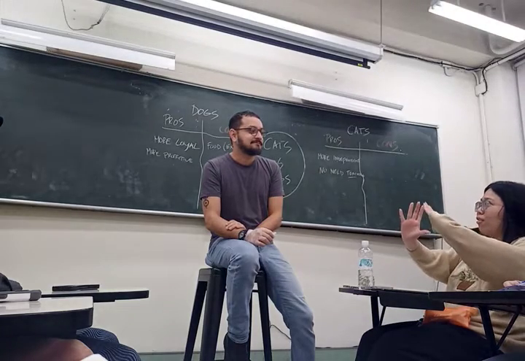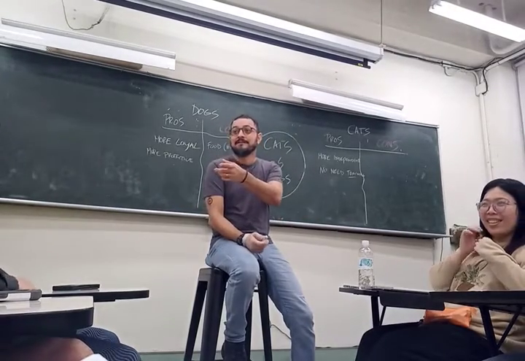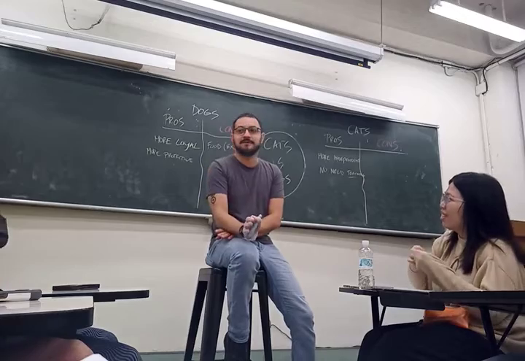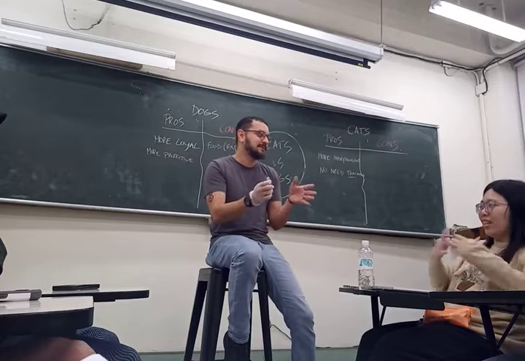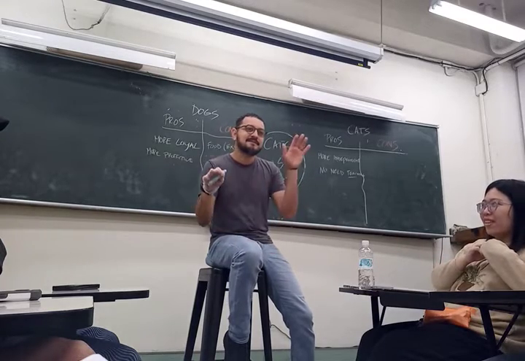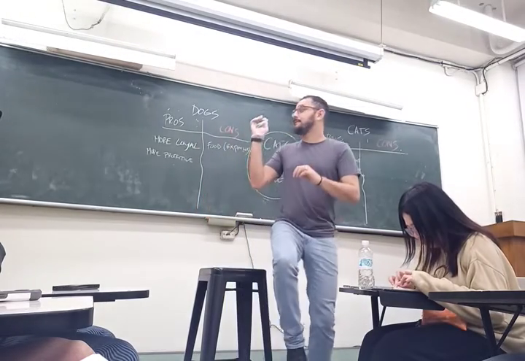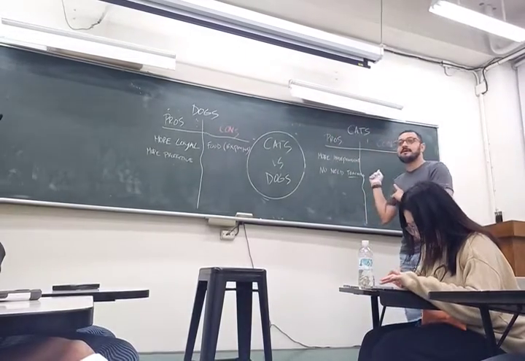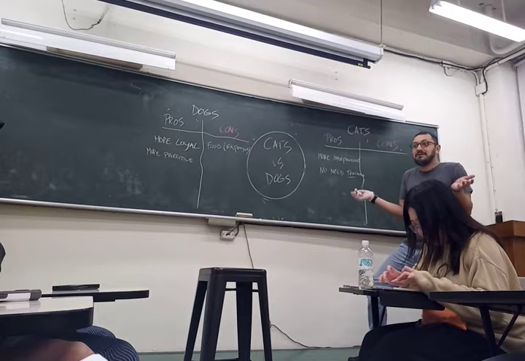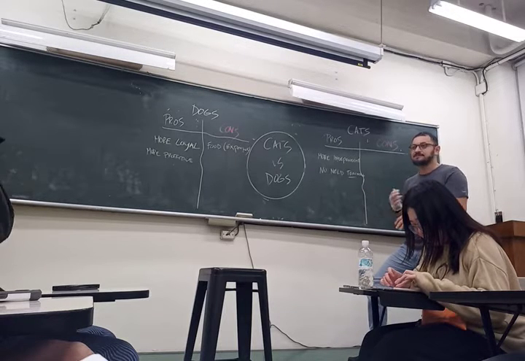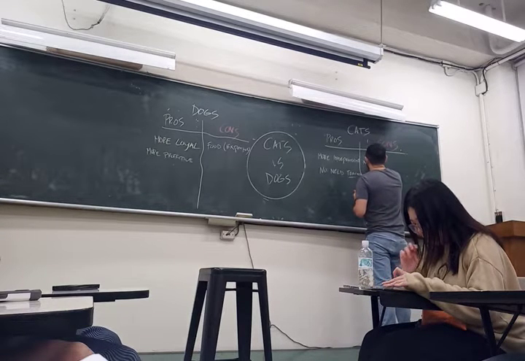What else? A home, a little home, a small home. Yeah, but both need that. Actually, dogs need a bigger one. I think cats don't because they find little corners in the house and they just get there. Dogs probably do. You need a little home. In terms of daily supplies, I think cats are more expensive. In food, it's cheaper, but they also need things that dogs don't. You have to buy the sand monthly, I guess, to replace it. So that is very expensive. So I would say the cats need more supplies.